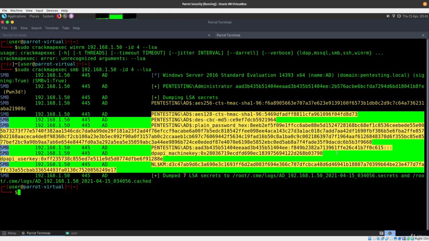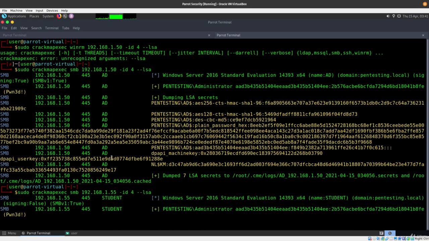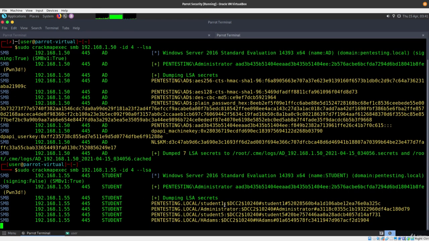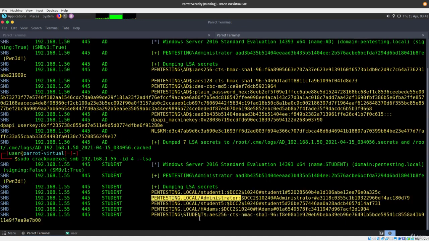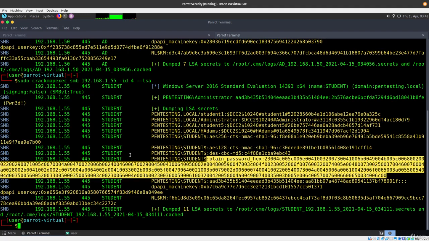And there we go, voila. You can also go to any ID, you can even go to 55, and you can dump those credentials as well. You can see student one, and you can see Heath Adams over here, even though we already got his because we did the NTDS dump.